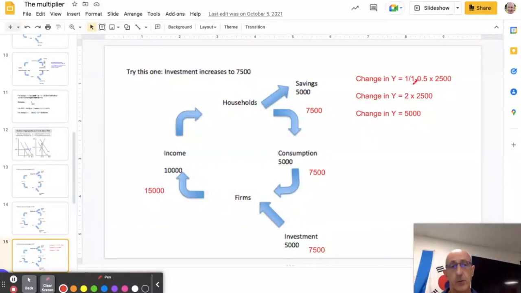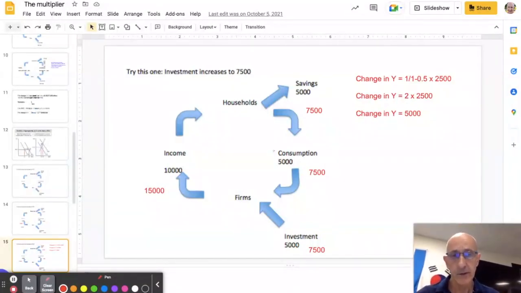The multiplier was 1 over 1 minus 0.5. The MPC here is 0.5. You consumed half of your income initially. So with the MPC being smaller, the multiplier effect becomes smaller because not so much of the money is being put back into the economy and spent. So, if we want this to be really effective, we need the MPC to be quite large. We want people to be spending as much of their income as possible. Keynes was very big on the fact that having a high MPC is crucial.